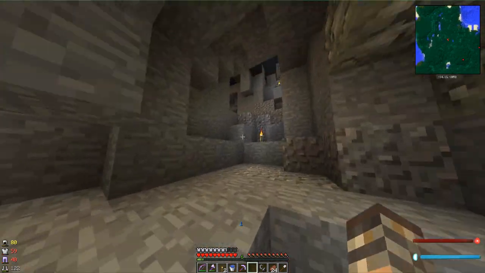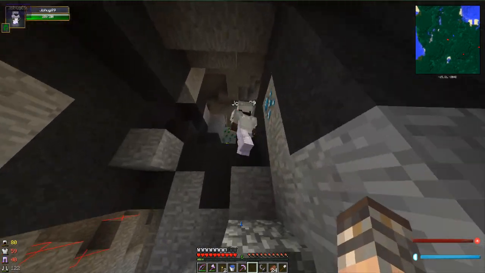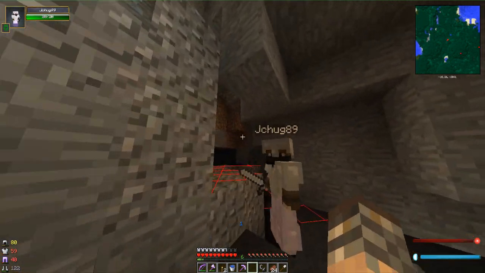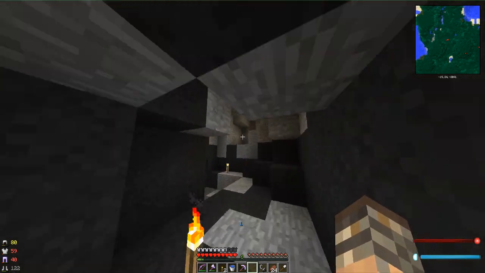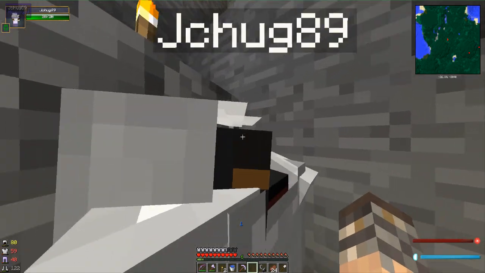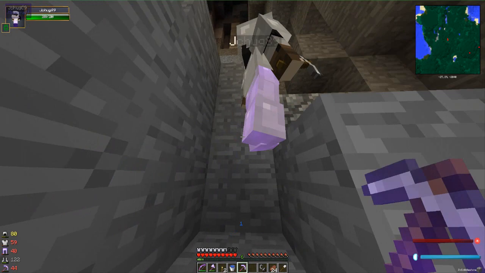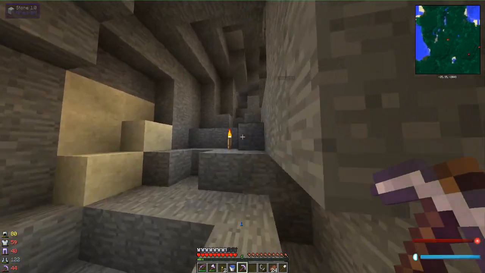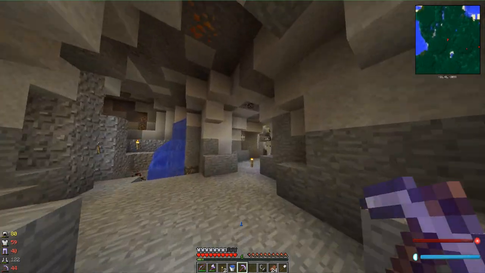I don't even know the way back up. Sorry. Oh, there we go. Found J-Chug. Let's follow him. See if he gets us lost. That is not the right way. It's this way. It is the right way. Oh, there we go. I got lost. Lag spike. Just fell back down. Okay, let's find our room where we're going to put it in, which is just up here.